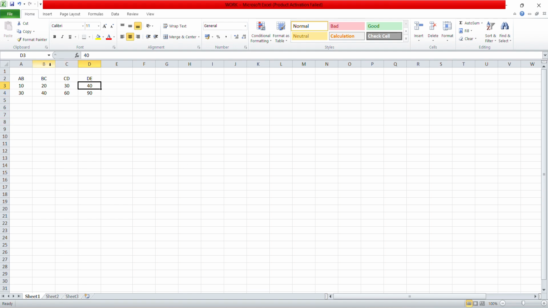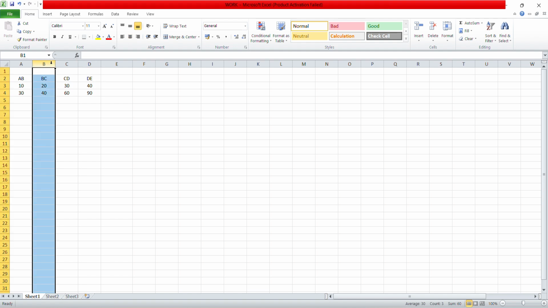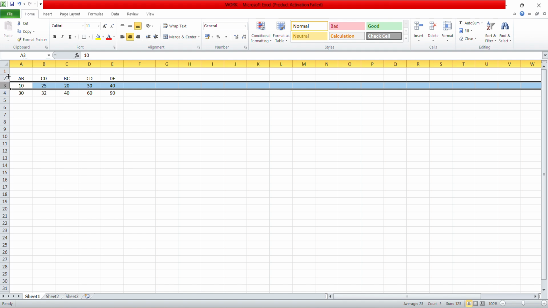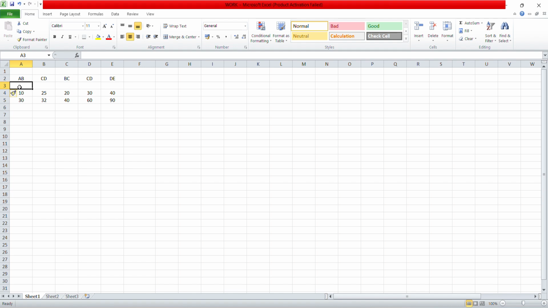Now, how to add a column? If you want to add a column, you just click on the top of the column and click on the insert button. Automatically the column will be added. This is very easy and very simple. Give some data in this, and now if you want to add a row, you can just click on the top of the row, then click on the right mouse button, give insert, and automatically the row will be inserted. Okay, give some data.